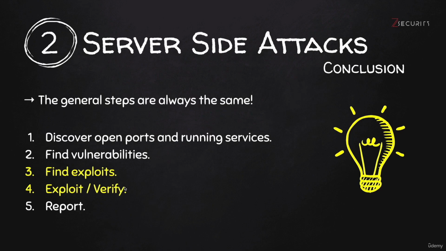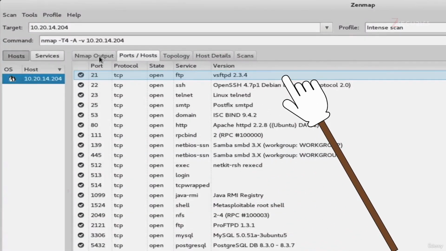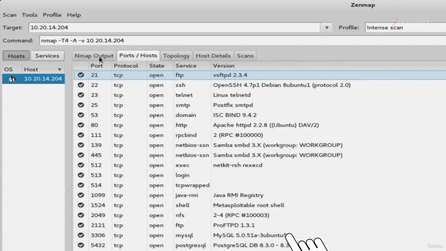But there is no way for me to cover all possible exploits. There are literally thousands and thousands of exploits. What I'm trying to do here is just teach you how to actually search for exploits and exploit them yourself, or search for information and apply it yourself, and give you the basic proper methodology of how to approach server-side attacks. Now, if you go through the whole list of the ports and services that you discovered and you could not discover any exploitable vulnerabilities, then the only hope for you is to actually try client-side attacks. And this is what we're going to cover in the next section.